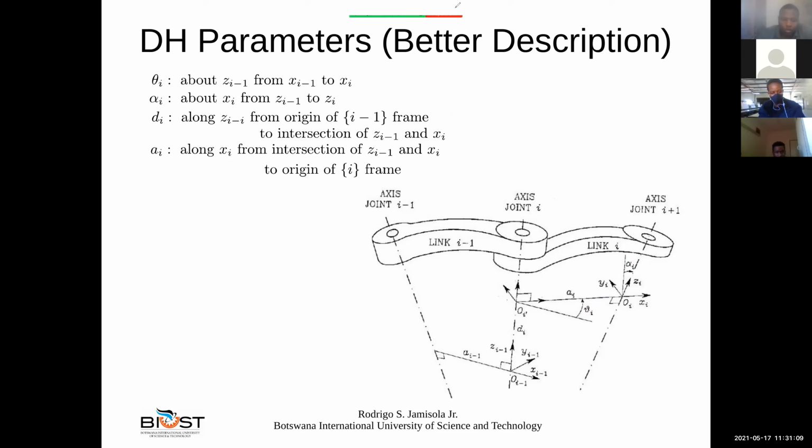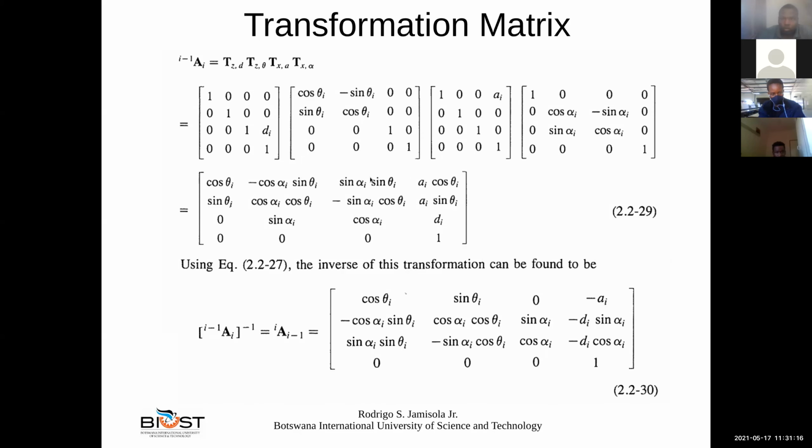It's a problem here because you have to stop annotating so that you can. Okay, there. So those are the four transformation matrices. I mean the four basic transformation, and you already know this. We already discussed the inverse of the transformation matrix. The inverse of the transformation matrix is not the same as the rotation matrix. The inverse of the rotation matrix is what? Is its transpose. Yes, right? But the inverse of the transformation matrix is different.